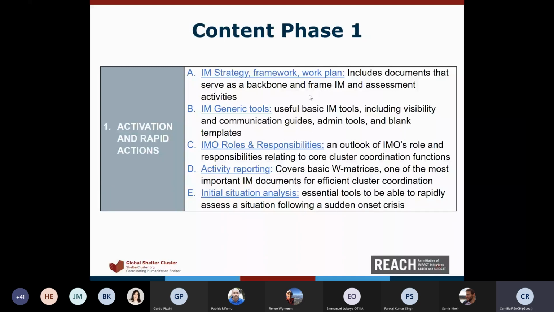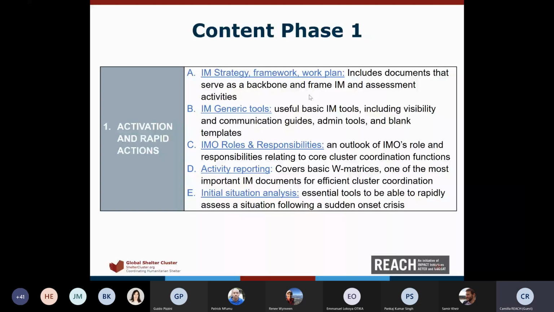The IMO roles and responsibilities, that's a new section. In activity reporting, it takes what is already in the CTK, but we added a few documents in there as well. Off the top of my head, I can't remember exactly which ones were already in the CTK or not, but we can go over it when I show you the website.